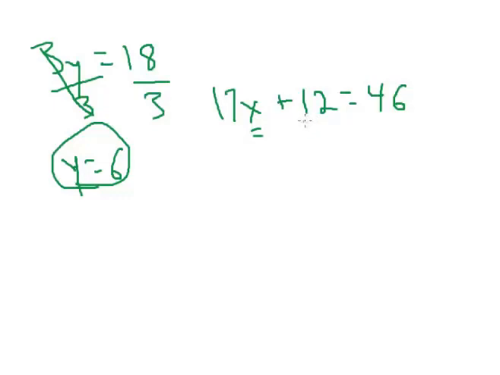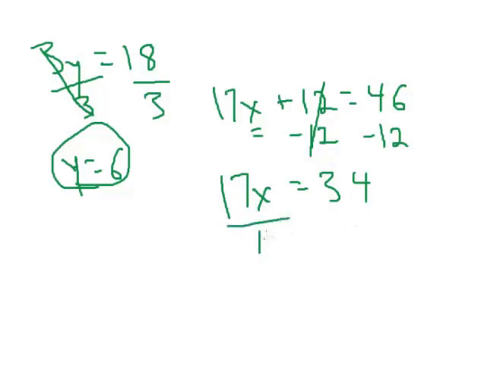You want to get at least the x term by itself first. You always want to get rid of everything else before you start touching the x term, making sure it's by itself on one side of the equal sign. So first you want to start getting rid of the things that are further away from the x. In this case, that would be the 12. So we could subtract 12 from this side, and 12 minus 12 is 0, so they cancel. We subtract 12 from this side, and we still have 17x, which we didn't touch yet, equals 46 minus 12, which is 34. Now we need to get the x by itself, so we can divide by 17, so that the 17's cancel. 34 divided by 17 is 2.